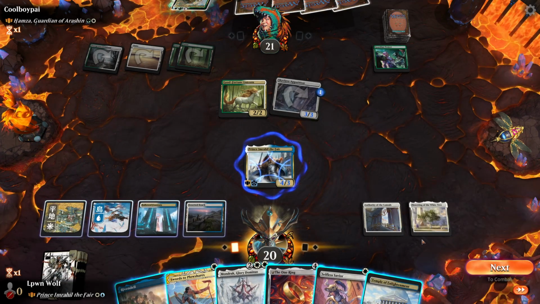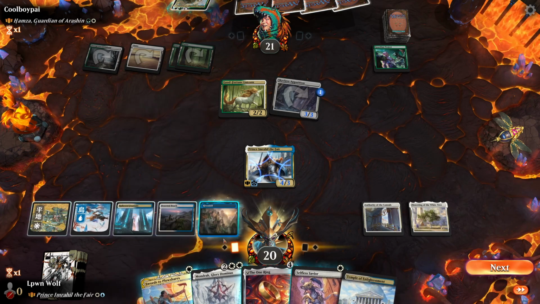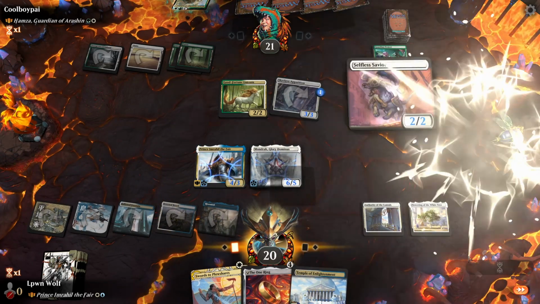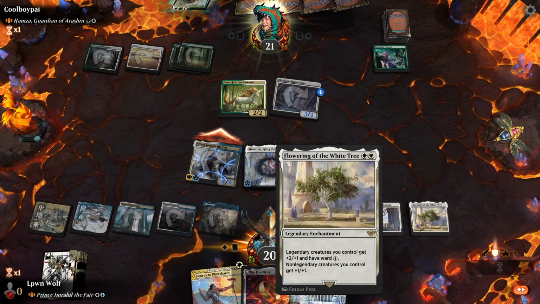What do we give for the Mondrak? How much white do we have? 1, 2, 3. Yeah, maybe we go for Mondrak. And then we can leave up... Yeah, we'll go for the dog as well. Yeah, we're just going to set up the future turns, I reckon. Just look how big our field is with the Flowering of the White Tree.